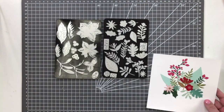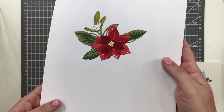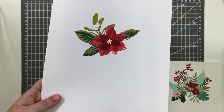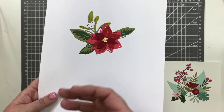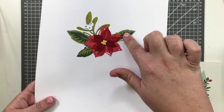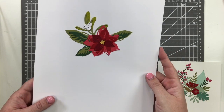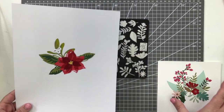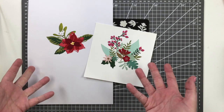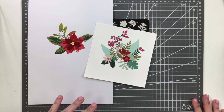When I did the layered flower, which looks like this when it's all layered up, as you can see tonally, you can do three different colors to create that depth. You could also watercolor these or hand paint them to create a realistic floral if you wanted to, but you can also create that out of cardstock and then just add inking with your different distress inks. So these are two that I've decided to mix together today, not because they look the same, they really don't, but I wanted to show you how you can take two different die sets and mix them together with ease.